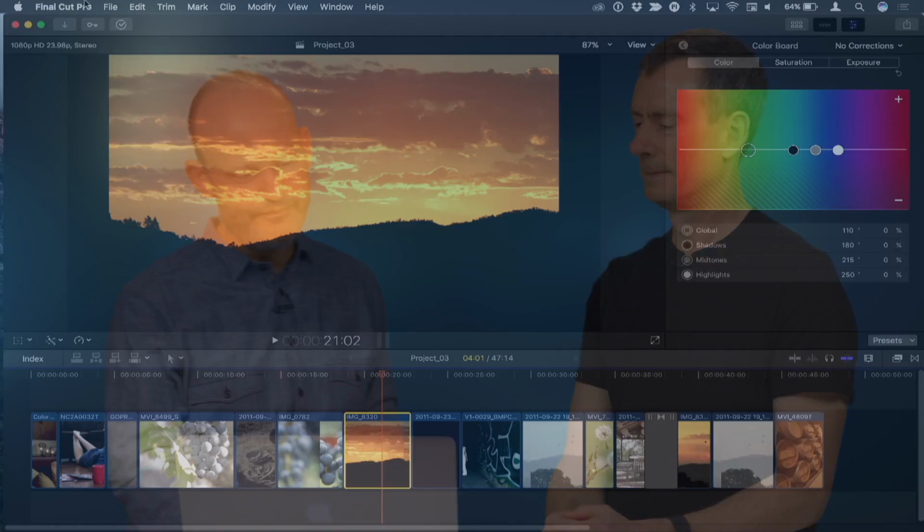Happy to be here. You're going to show us some tips about customizing the keyboard? Yeah, well, this is interesting. A lot of people say that you can't customize Final Cut Pro 10 a lot, or that there's commands that are missing. But what they don't realize is that a lot of the key commands are, I wouldn't say hidden, but they're not assigned by default. So let's take a quick look.